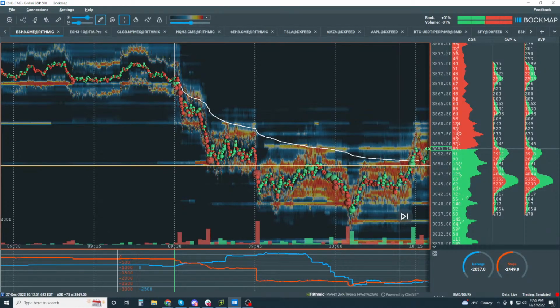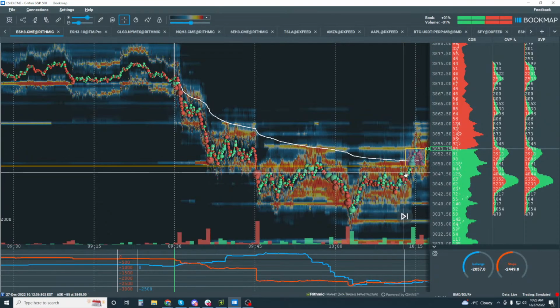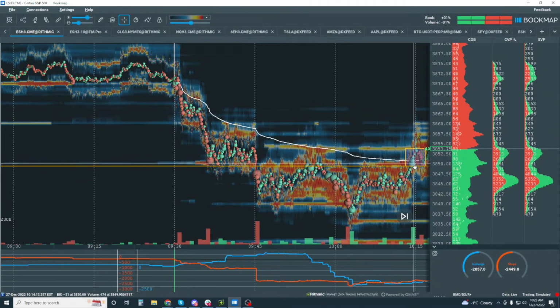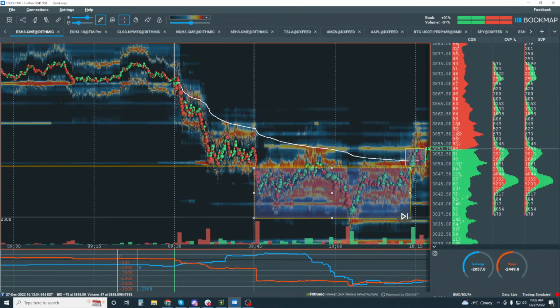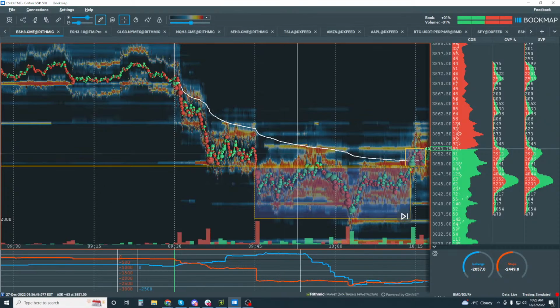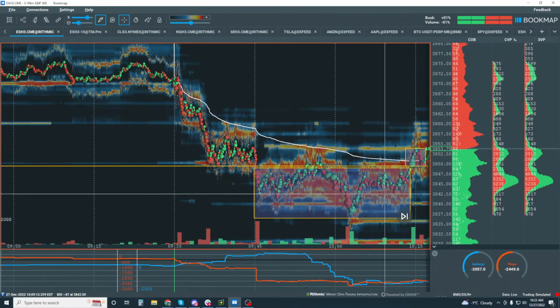Right here at 50, and then we'll put in a rectangle here, because this is the volume that matters here. And we've covered this many times in the past, that once they get buyers up in here, the rest of this volume here is trapped. And they can move it away from this whole range in here. Now it just kind of floated up there.